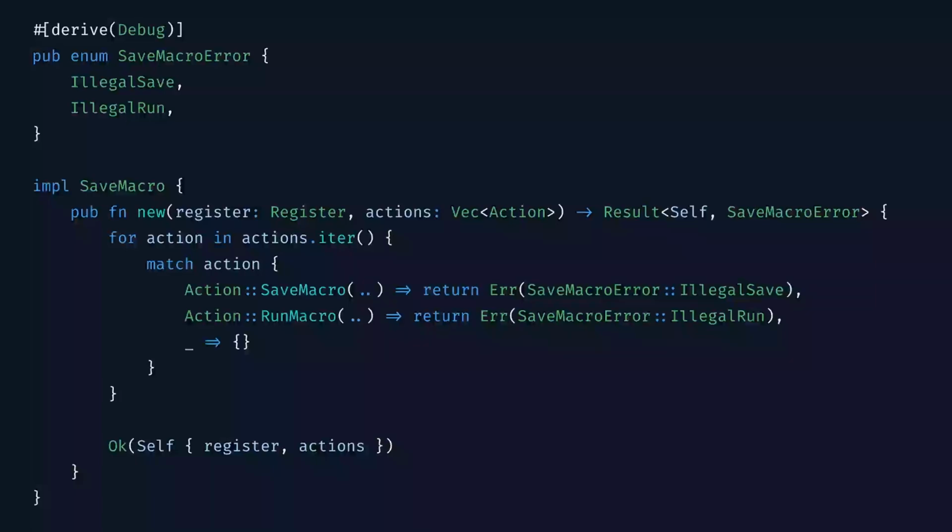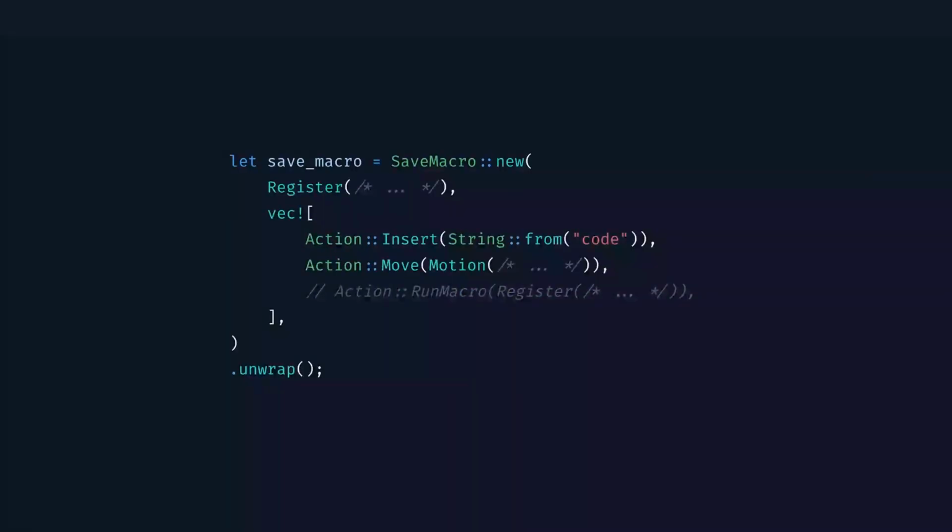Okay, it's not too bad. We have a bit of code and a simple self-explanatory error type, and our constructor works fine. So what's the issue? Well, whenever we want to use the constructor, the caller has to perform some error handling. It's not the end of the world. Error handling is part of the job description. Here I've used unwrap, which will halt the program. It'll panic if it encounters any errors.